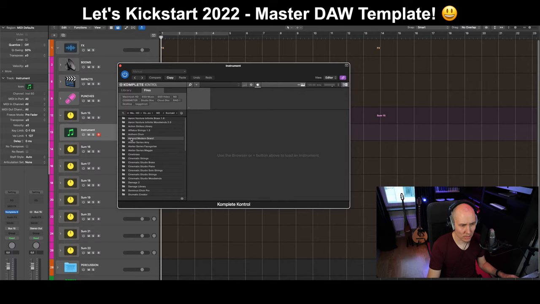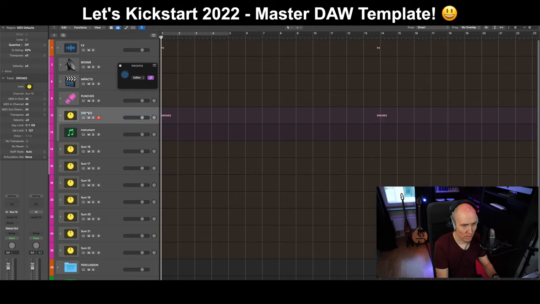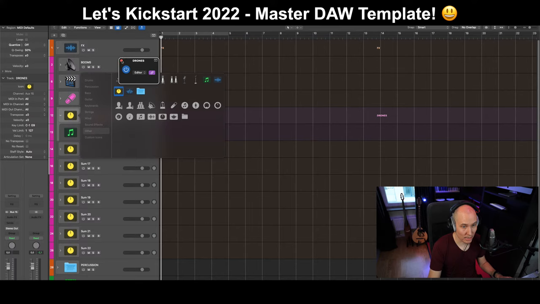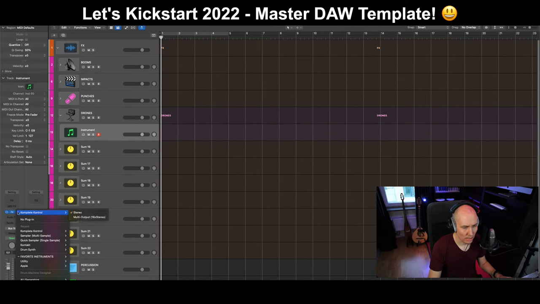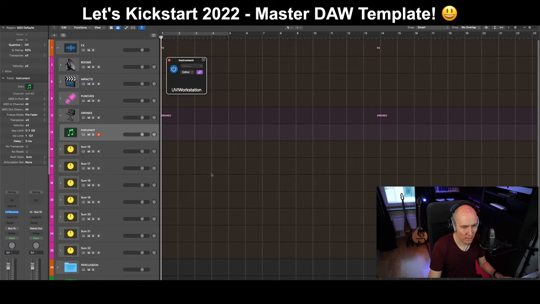Under bass is under the low end, more a feel than a sound. Oh, you mean like a sub drone? That could be it. Drones, I guess. It's not a hit, though. But I will have in the FX category transition sounds like risers and sub drops and stuff like that as well. What should we do as a drone? Infrasonic, infrasound, indeed. I like to have icons on every category as well. I guess a drone is like a sub synth sound or something. In fact, let's start with one of my favorite drone libraries, which is run in UVI Workstation.